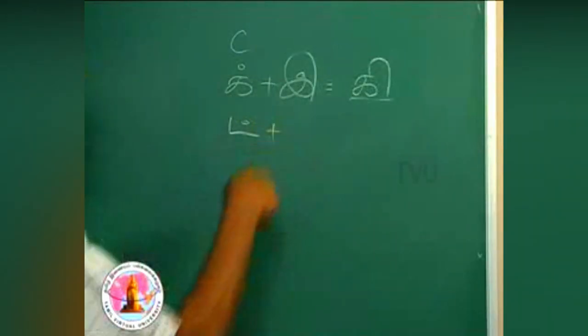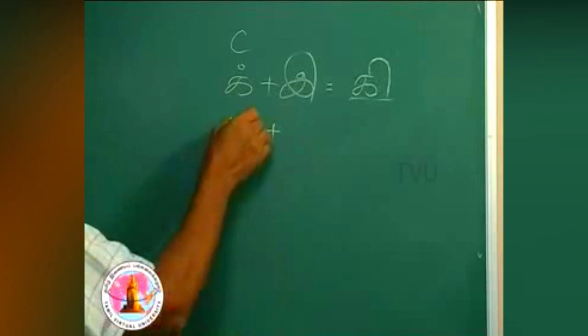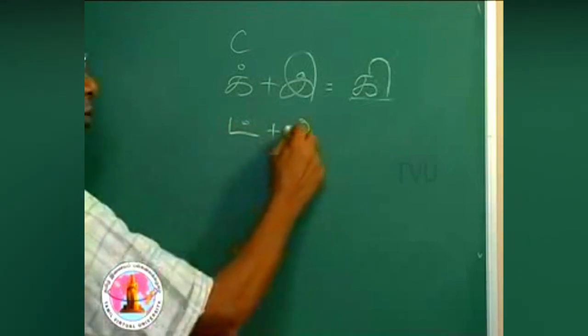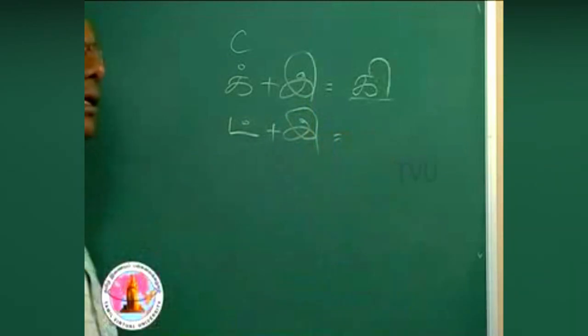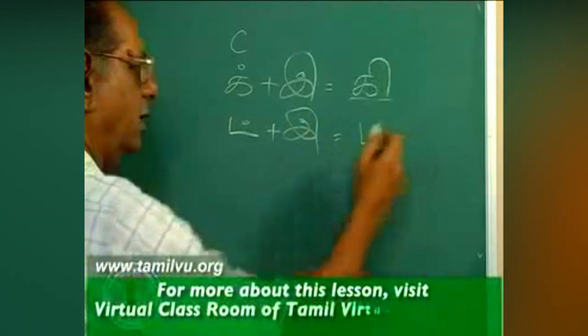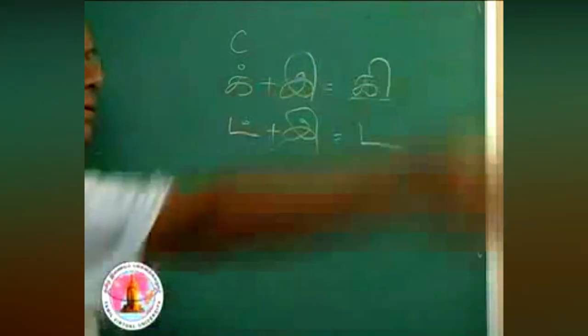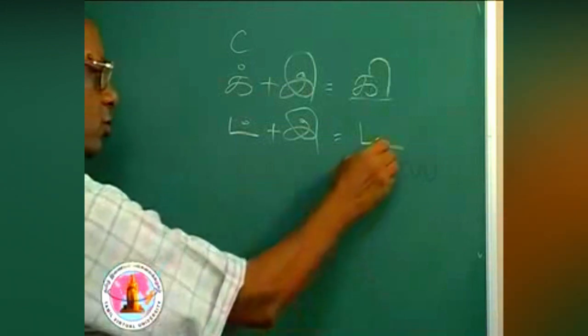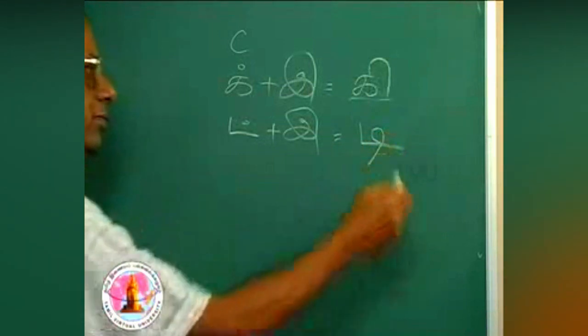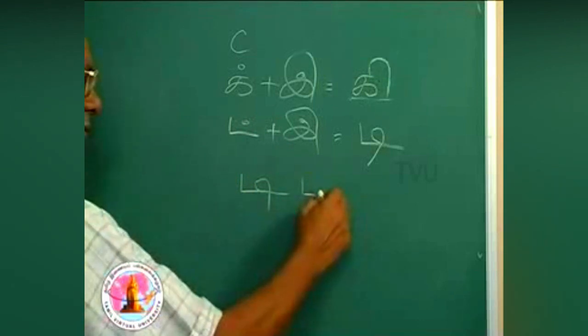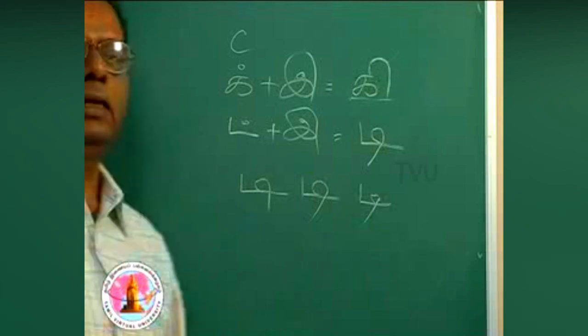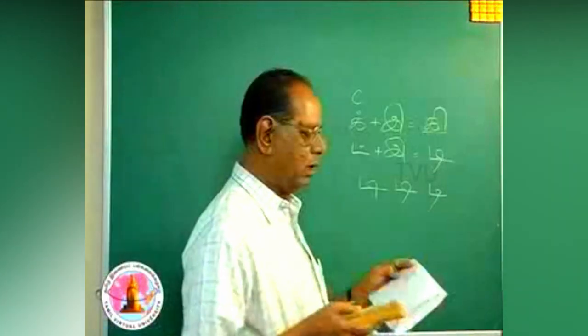T with a dot above, and you add a vowel i, and it becomes ti. Now you don't have any right end ending. Where do you start? So you have to put it in the middle. So the way it is written is, in the middle, you take this bend, extend it, and this becomes ti, as you have in tin, tip, and tick.